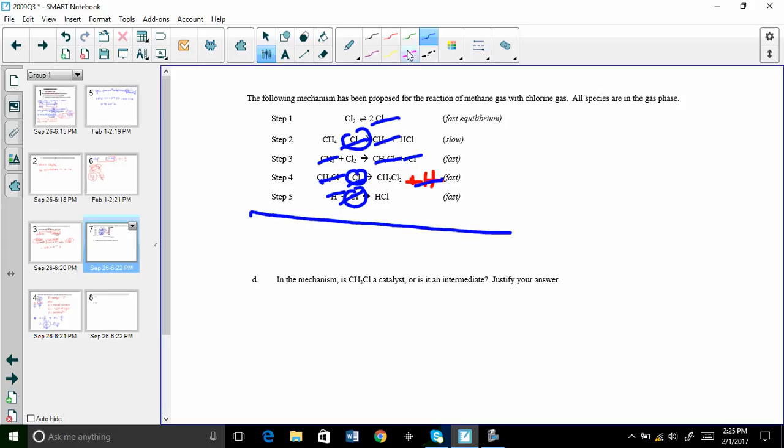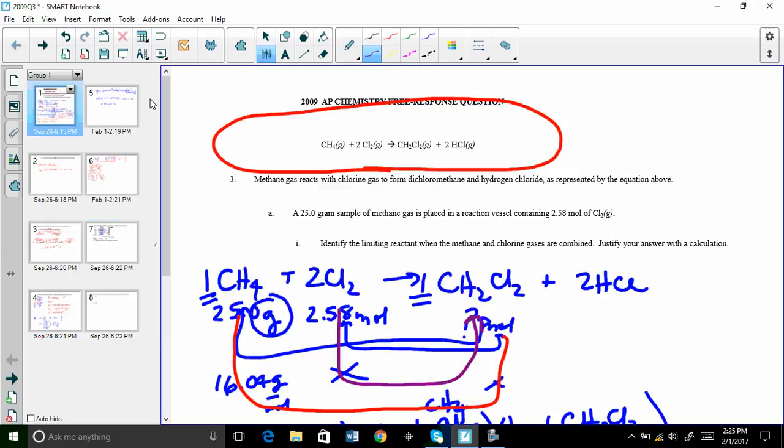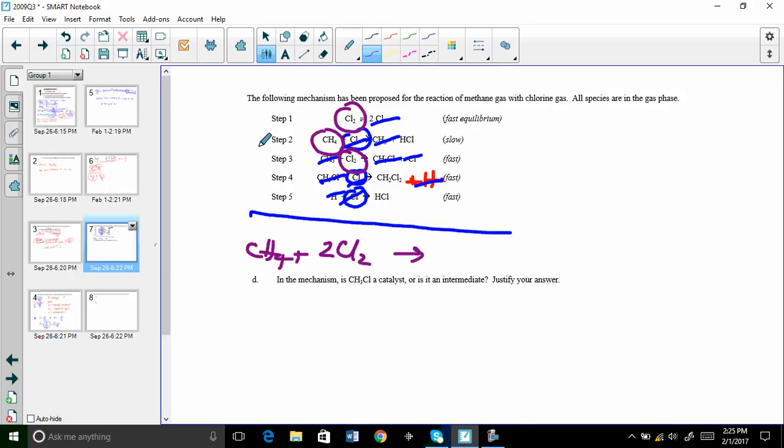if you look, I'm going to switch to purple. I got Cl2 plus Cl2, and I have a CH4. So I have CH4 plus 2 Cl2s. Now let's go back to the very beginning. That's what we're expecting, CH4 and 2 Cl2s. And then on the right, it looks like we have CH2Cl2 plus 2 HCl, one here and one here.